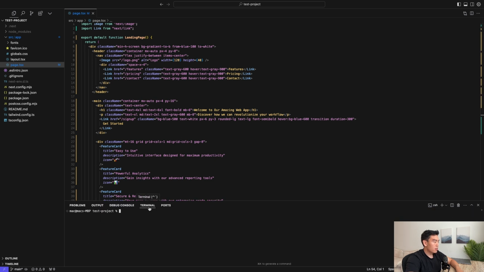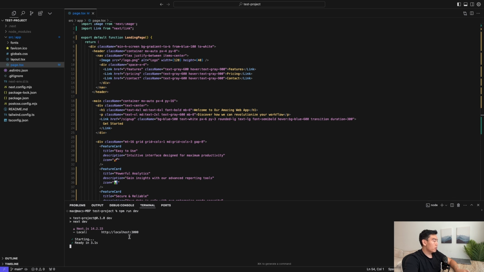And then we can see this terminal, which again is the same exact terminal as our computer, but it just automatically navigated to our test project folder. And then from here, to run our application, all we would need to do is type in the command npm run dev. Let's wait for this to load, and we can see that it's gone ahead and started on a local host. So what we need to do is just copy over this URL into any browser and paste it in.